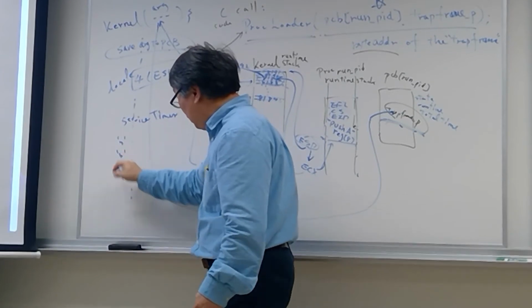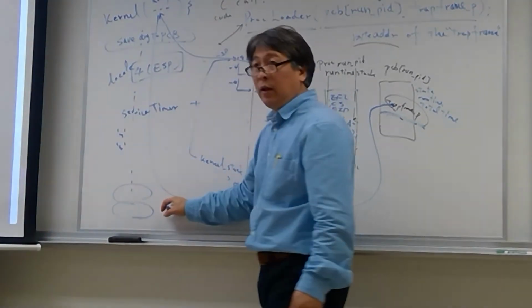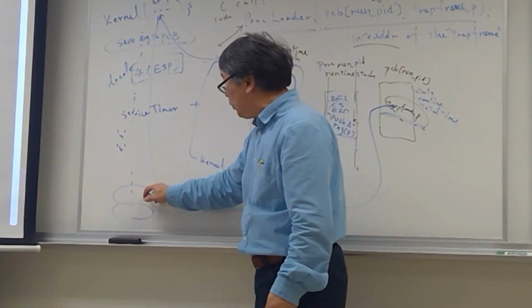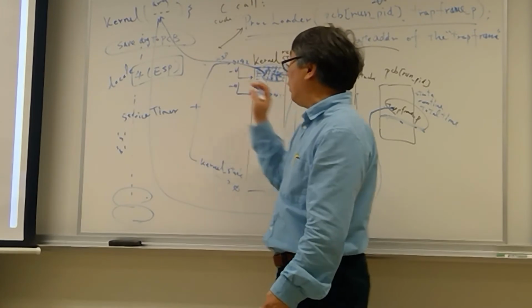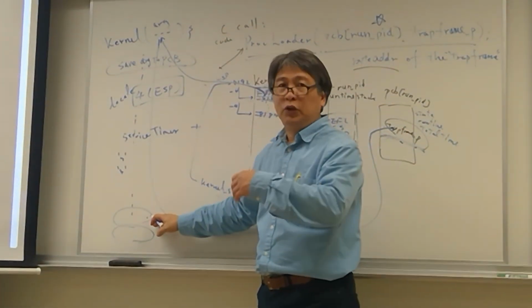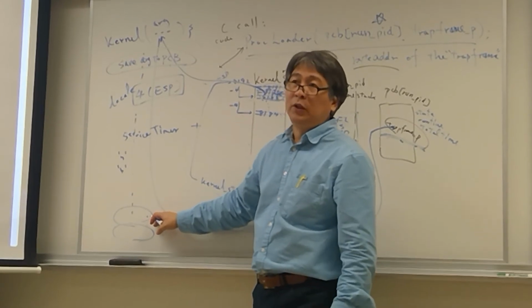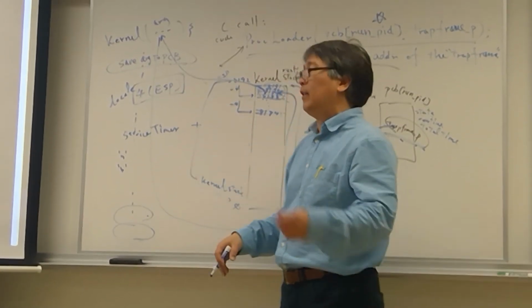At the end here, it will do the process scheduler and process loading. And the process scheduler can choose a different one, which is okay, meaning that this one will suspend until the next time the process scheduler gets to choose it. It will eventually be chosen again because it's round robin. Okay, does that make sense?